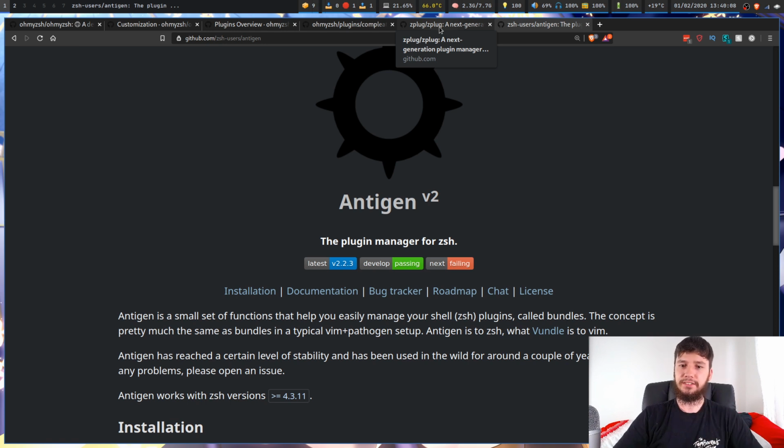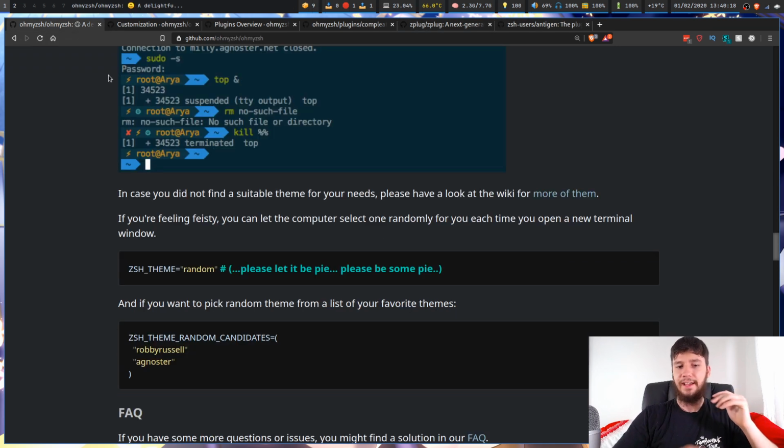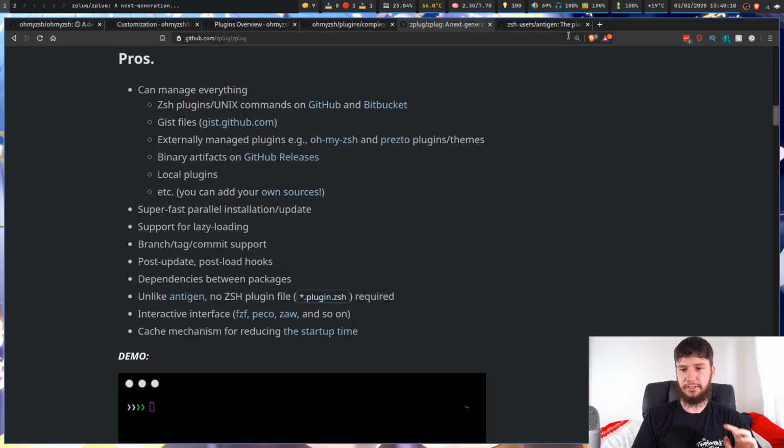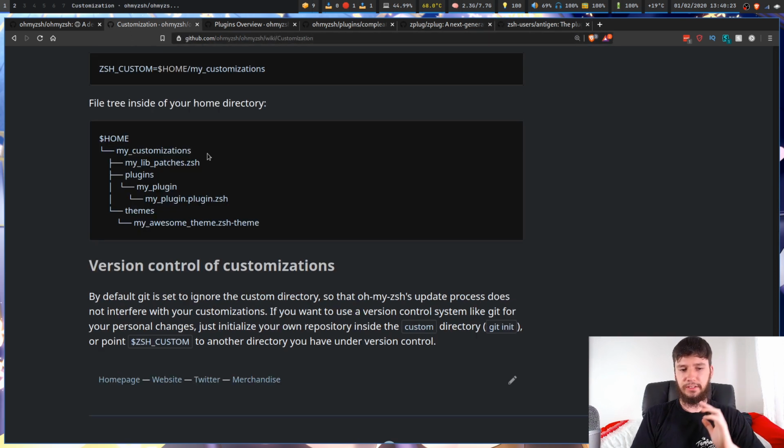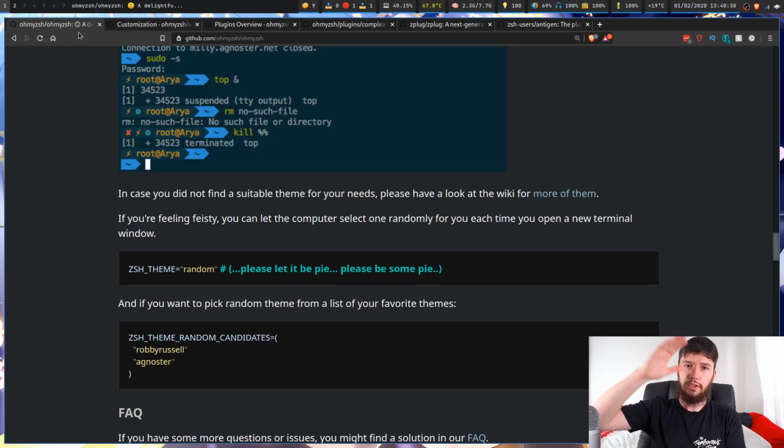So because of that, I wouldn't say completely avoid using a plugin manager. All I would say is you don't need something as bloated as OhMyZSH just to be a plugin manager. You can use Zplug, you can use Antigen, you can use any of the other little ones, and you can get all of the exact same features, because all OhMyZSH is doing is sourcing files, it's doing a little bit of lazy loading, it's doing some updating, and it's got all of these built-in internals that you really don't need, because half of them you're not going to run.